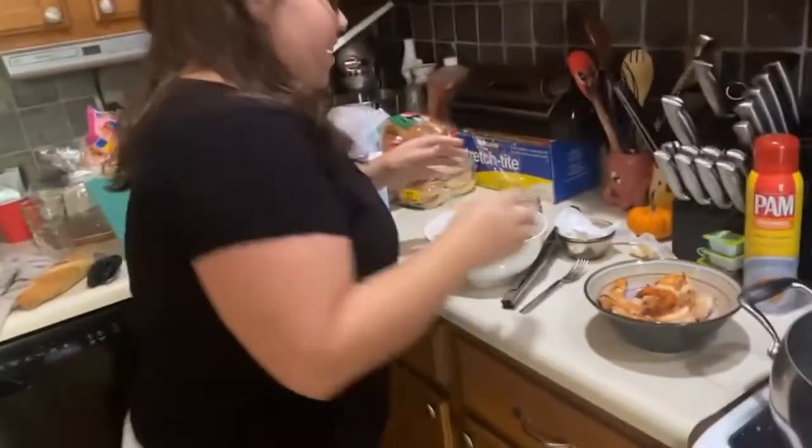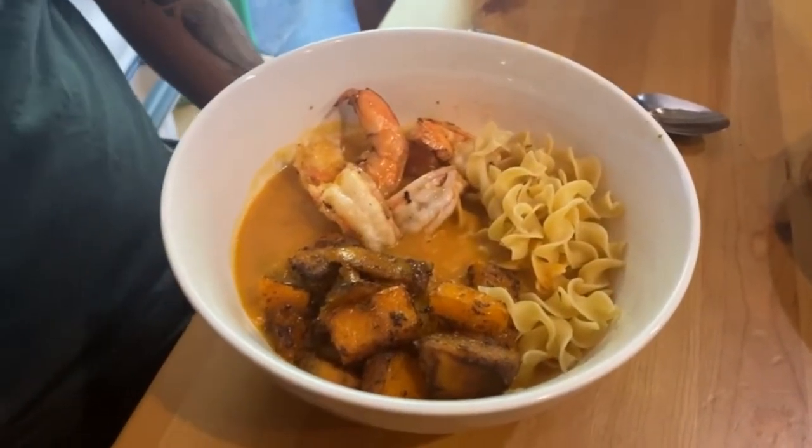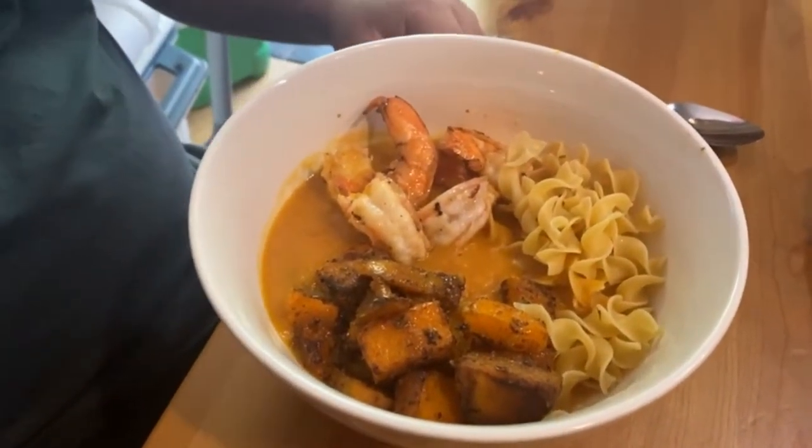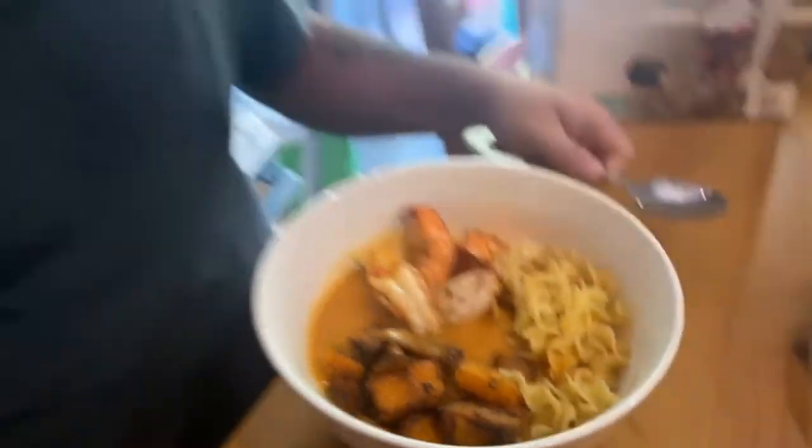10, 9, 7, 6, 5, 4, 3, 2, 1. Time. So what I have for you here is a butternut squash autumn shrimp soup. Well, it smells pretty good. The title of the dish is terrible.